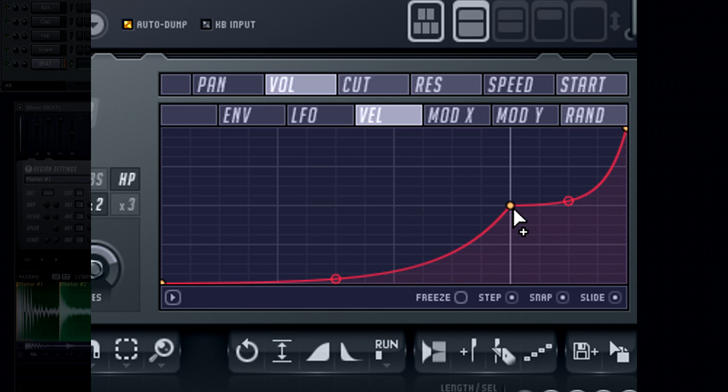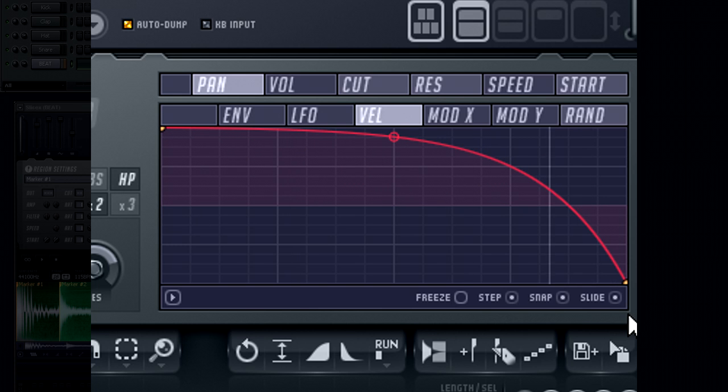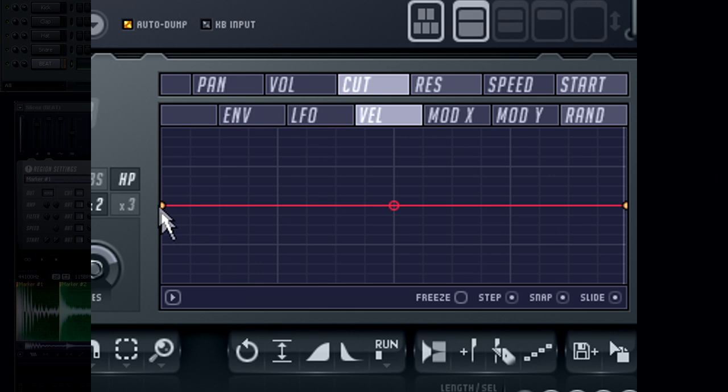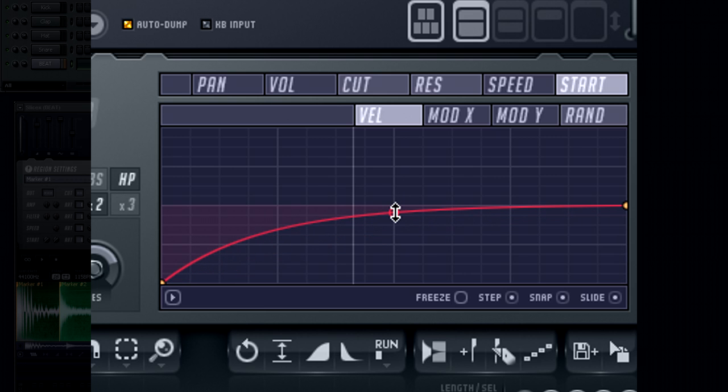Now I have shown you how to control the volume, you can apply the curve techniques to other sections of the articulator. For example, use velocity to control the panning of the region. Create some flanging or chorus effects by having the note's velocity control the cutoff of the resonance filters. Or even use the velocity to control where the start point of the region is. This could be handy for things like drums, where the soft velocities allow you to skip over the start and transients of the regions to create a softer natural feel.